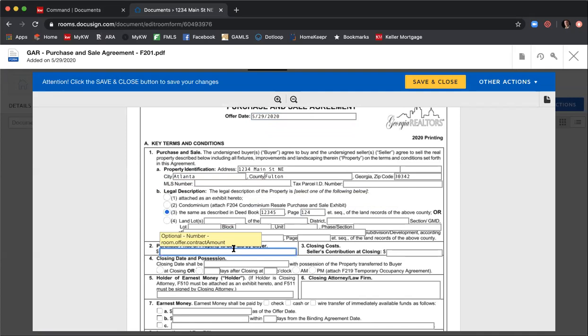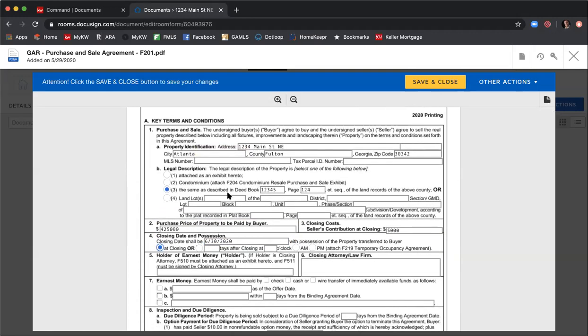Purchase price $425. So one thing I had a conversation with an agent about is that you can't put commas in the sales price. So it's a pain in the butt, but you can't. And then closing costs, $5,000. Closing date, let's do 6/30, 2020. So you just go through here, and just as simply as I'm going through, you just type in the information, select everything that you want, and you'll be good to go.